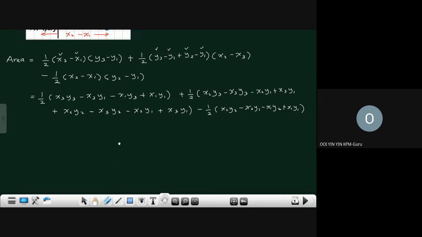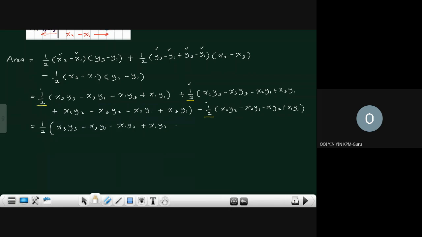Okay, now the thing is that, can you see that you have 1 over 2 here, 1 over 2 here, and also 1 over 2 here, right? All this you have 1 over 2. So what we do now is this 1 over 2 we factorize out. When we factorize out, what is left is only the terms here. We take out this 1 over 2, all put it outside. So all these terms, your x and y, will be grouped together. So again, we write x3 y3 minus x3 y1 minus x1 y3 plus x1 y1.